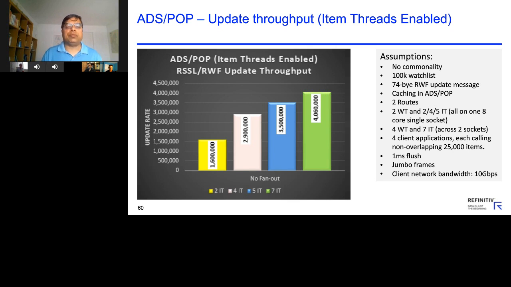And if you have to cross the NUMA boundary because you want to use even more item threads, like I think in this case I used 7 item threads and 4 writer threads for another NUMA node, you don't see the same level of improvement because of the NUMA transitions. So that's a marginal improvement, just over 4 million updates. So I would stay with the 5 item threads, 2 writer threads for such a configuration because you get much more for the amount of CPU, the compute you're spending.